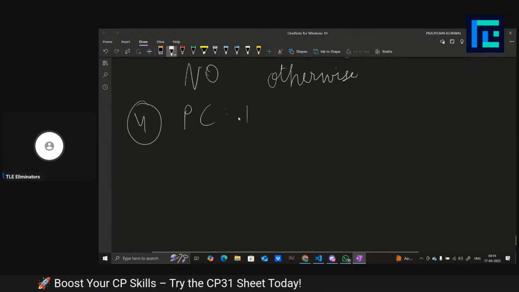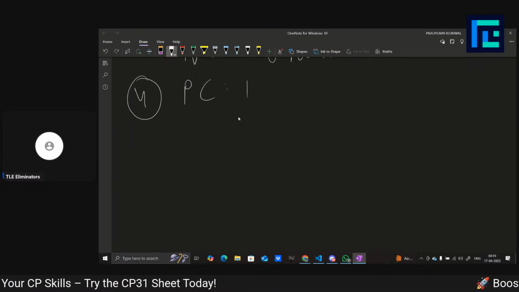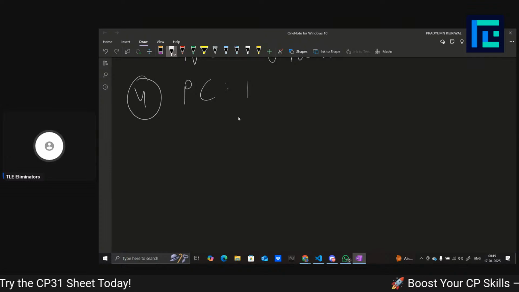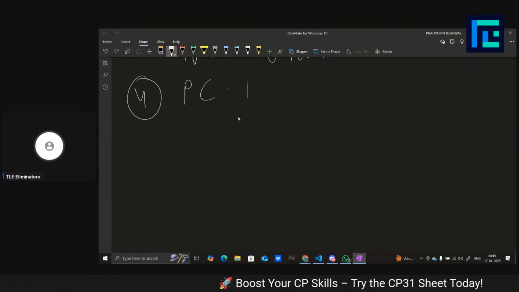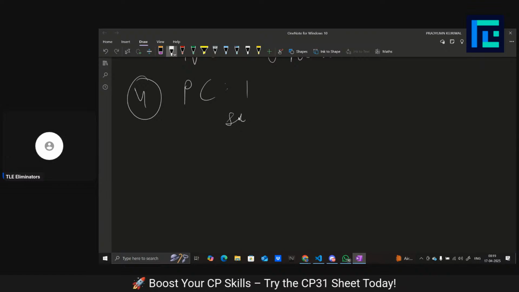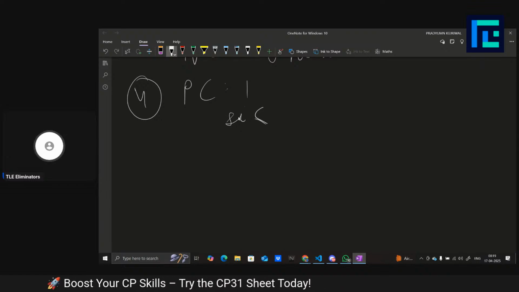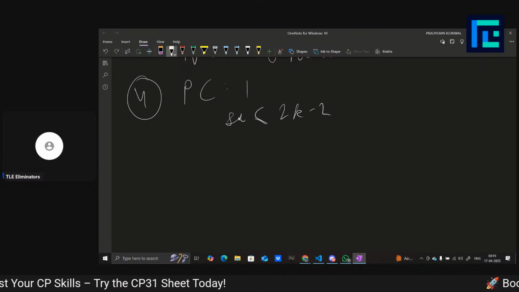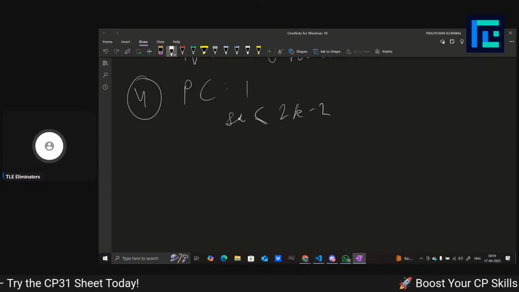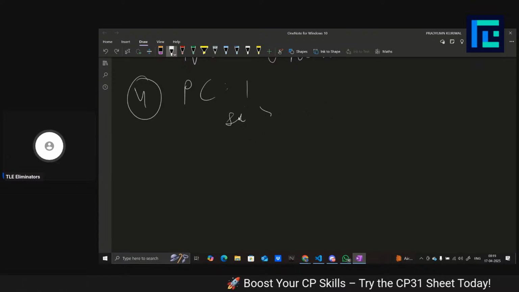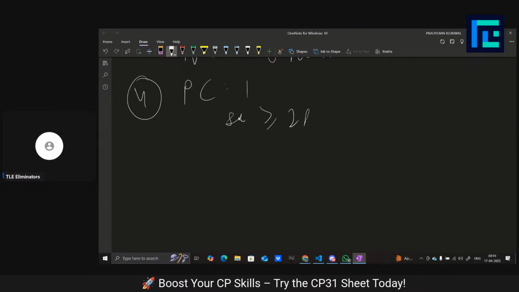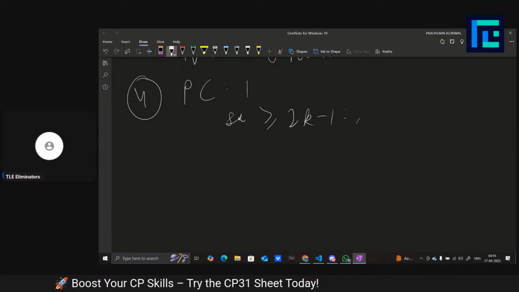First of all, the size of that component has to be less than or equal to 2 into k minus 2. So if the size is greater than or equal to 2 into k minus 1, then the answer is no.